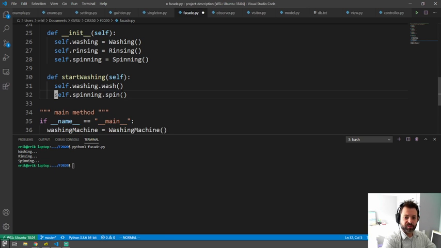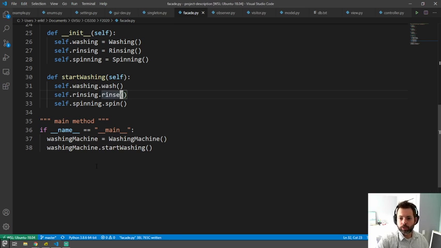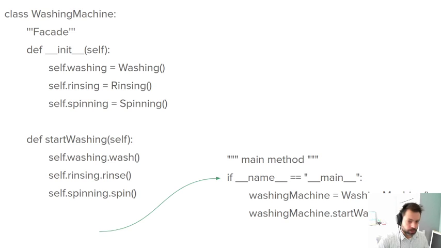If I needed to spin and then rinse, I just change the order, and we see the order changed, right? Nothing super tricky from a data hiding or abstraction, I mean like redirecting function calls or anything like that here. But powerful when used correctly, I would say.